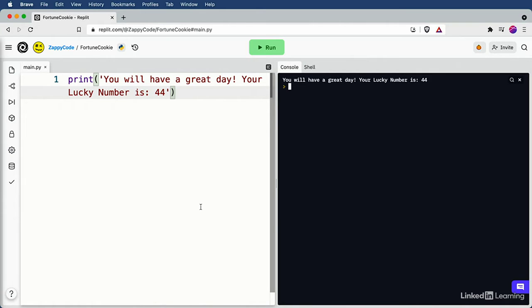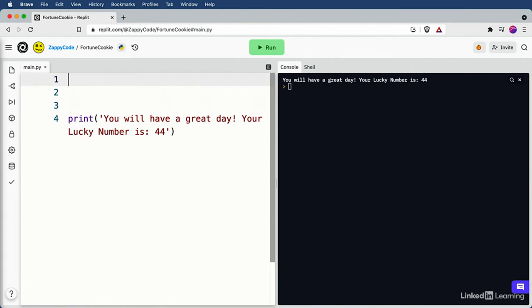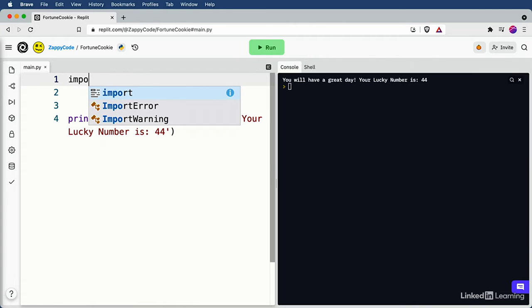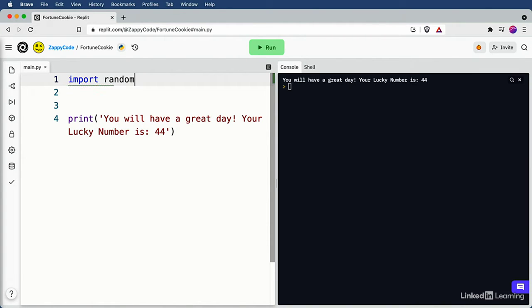That's a good general idea of what we want to have happen, but we don't always want it to be this exact fortune. So let's go through the process of making it so the lucky number changes and also the beginning fortune that predicts what's going to happen in someone's life changes each time they run this program. We can do the number fairly easily. First thing we've got to do is import the random module.